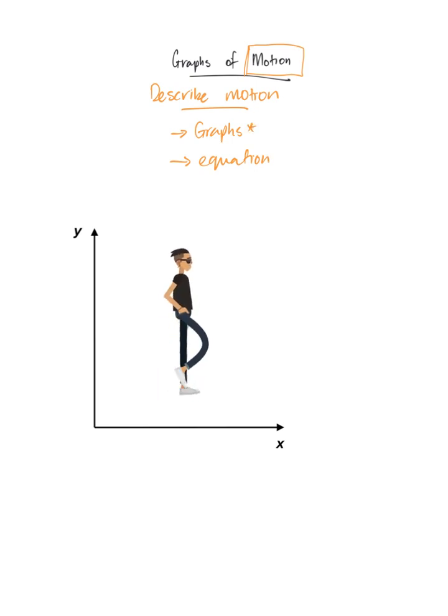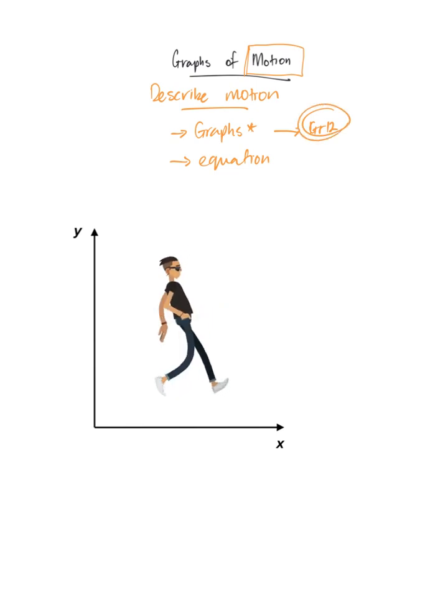Now the graph section that we're going to do now is not complicated, but you actually need to pay attention and you need to make sure that you understand what is happening in each type of graph. You have to understand this 100% because we're going to take these graphs all the way up to grade 12. So if you're intending on taking physical science all the way, you need to know how to use these graphs.